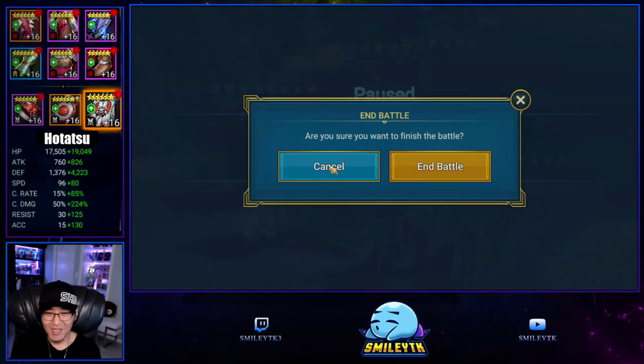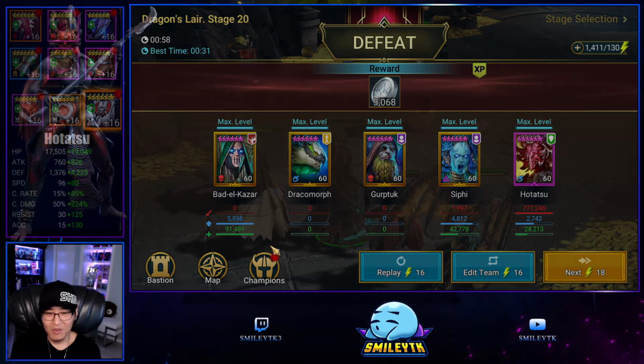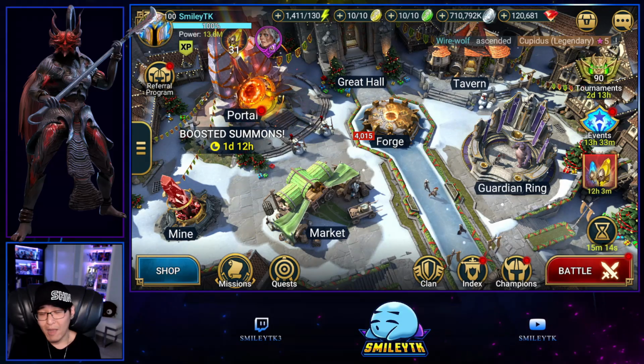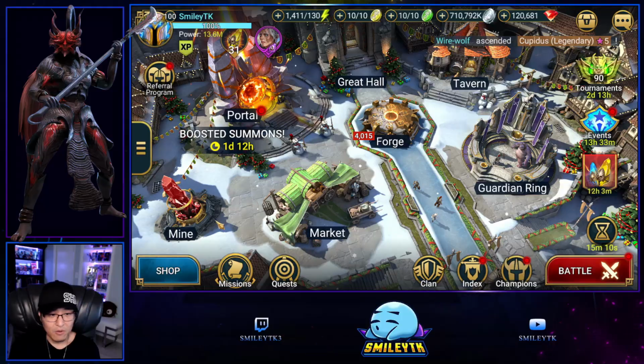I just wanted to see what kind of damage he can do, and it's not bad. I just wouldn't use him for damage dealing or anything like that. I would definitely build him for what his kit is intended for. But I do want to show you how I would build him in the Faction Wars that's coming up really soon. And let's go over to that real quick.